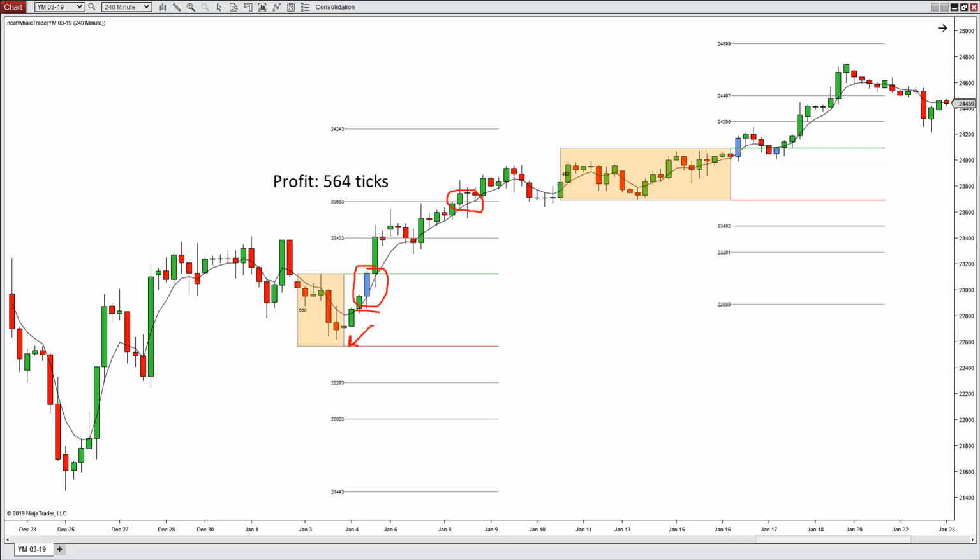Now, if you combined it, you have another trade here. Again, got to the second area here again. Cumulatively, you would have had 809 ticks if you combine both these trades here on the YM. And what's cool about this trade here is that you actually had two volatility boxes at the beginning of January, and this is in the middle of January. So you actually had two trades out of this market for this month.